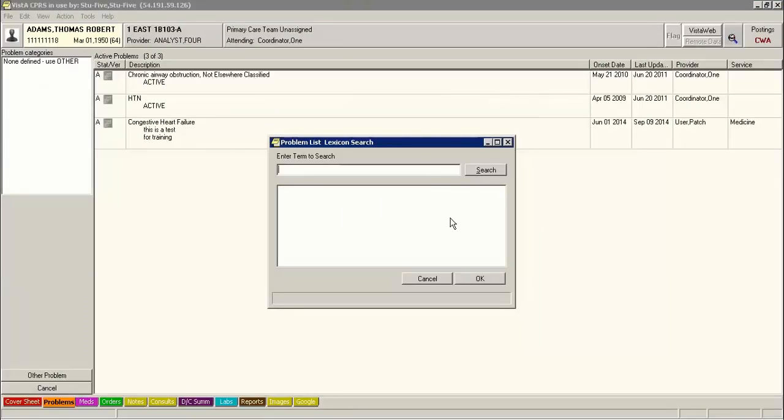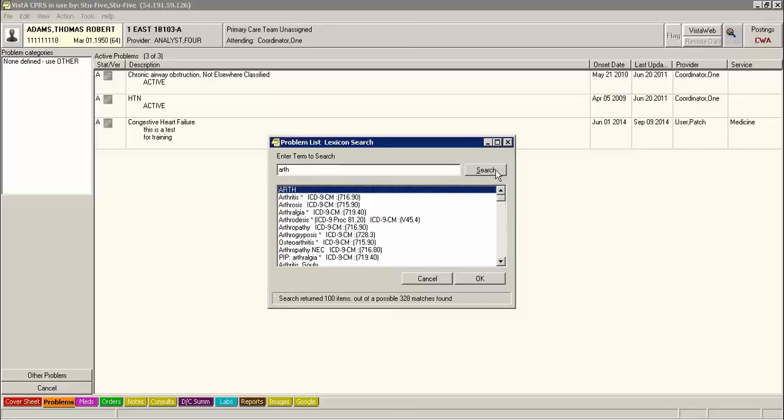If the patient had a problem of arthritis, I'm going to enter the first few letters of the term and click on Search, and it will bring up all the different options that we have available.